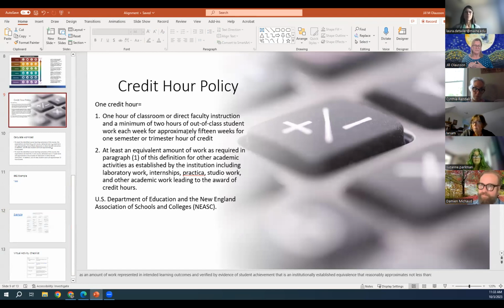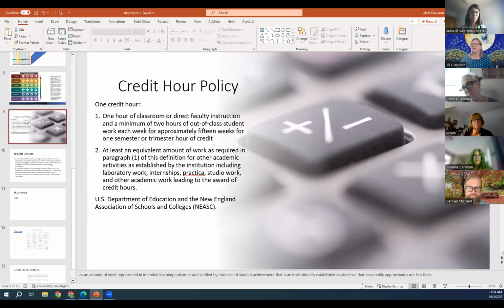And then some places will say you should multiply that credit hour by 3 to get the amount of time you would have out of the course or out of the classroom. So that would be 9 hours for graduates. So for a 7-week class, you'd multiply that all by 2. So it's really important if you're thinking about, okay, how am I going to develop this course so that it does equal this credit hour policy that we have. Anybody have any questions on that? So for most of our 7-week courses, we say it's about 18 to 20 hours per week.